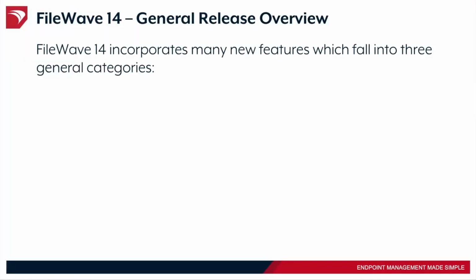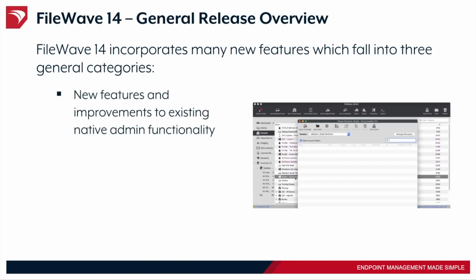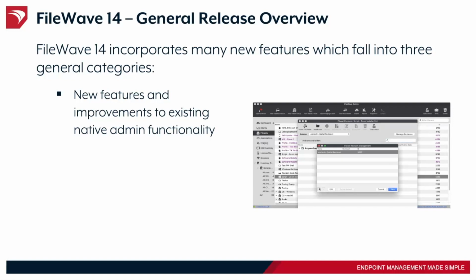But in general, FileWave 14, if we look at the general kind of release overview, it incorporates many new features which fall into three general categories. The first are new features and improvements to existing native admin functionality. So this is the native admin you've been used to using all this time. Many new things coming in there, quite an impressive list, and some things that I think are really going to make your day-to-day lives easier.